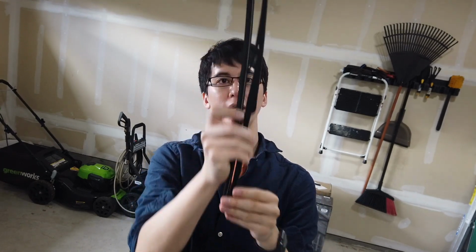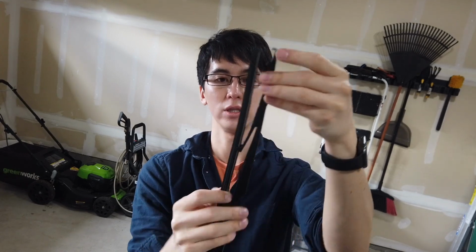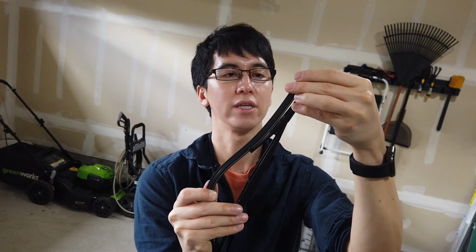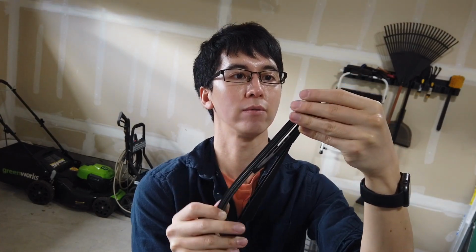Now we can put in one of the outside ones. Now you only have the top one left. The other three are in. Pull out from the middle of the blade to give you some room. Then slide it right in. Voila.